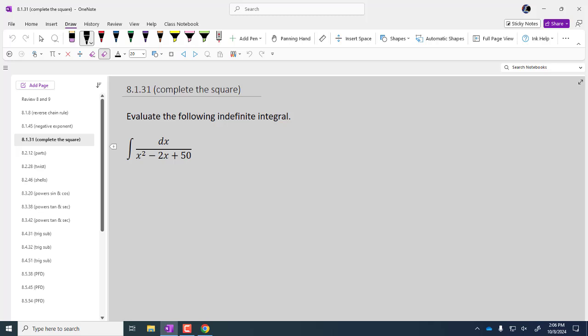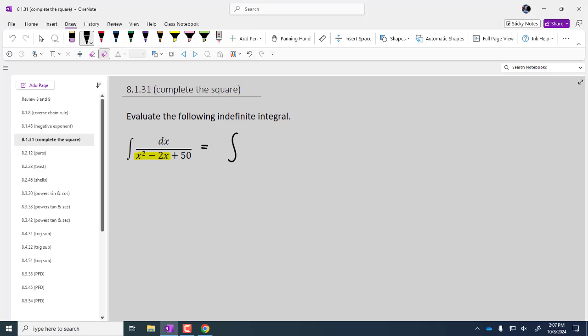Complete the square. So we have a trinomial here that's not factorable in the denominator. If that was factorable, we might be able to use a different technique, but if it's not factorable, we definitely have to go with the completing the square technique. And we're focusing on these first two terms. We're trying to complete the square there. So we're trying to build a trinomial that's a perfect square trinomial. We use our technique that says take the coefficient of x, divide by 2 and square. We get a 1. So we need a 1 to complete the square.